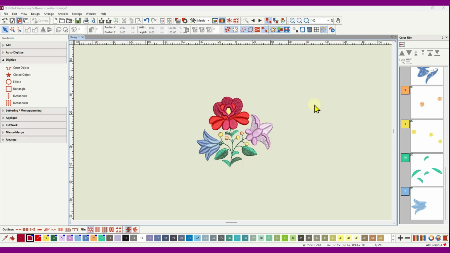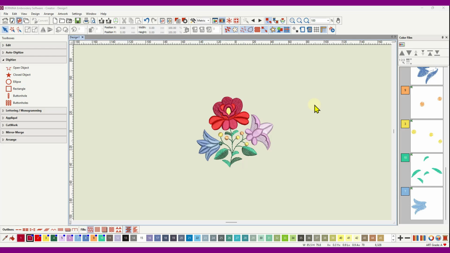Now, if you don't know the difference between an all-in-one and a machine file, I'll have a link to a video below that explains the difference, because machine files don't have the same information as all-in-one files. And so when I get a bit further into explaining how to send to your machine, I'll point out a better way to send machine files to your machine.